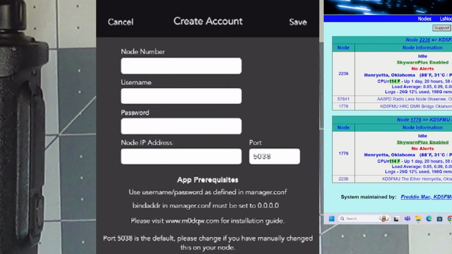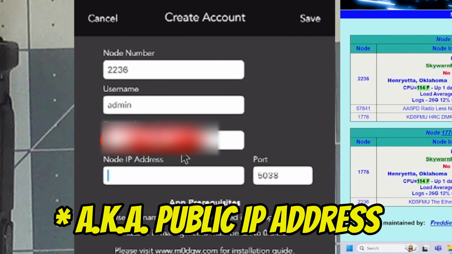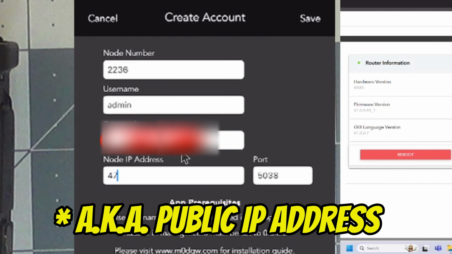So I'm going to hit plus and we're going to add a new node, 2236, and we're going to get the username here and this password. And it says node IP address, so I'm going to need my home's outside IP address, 47 dot.